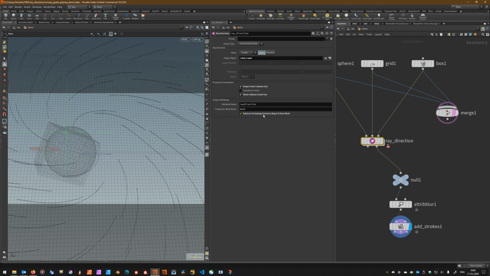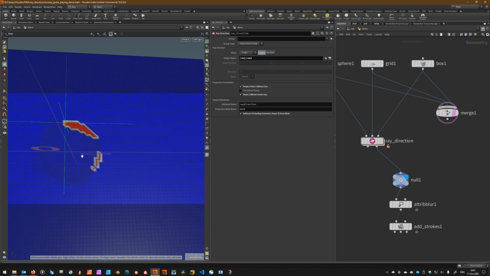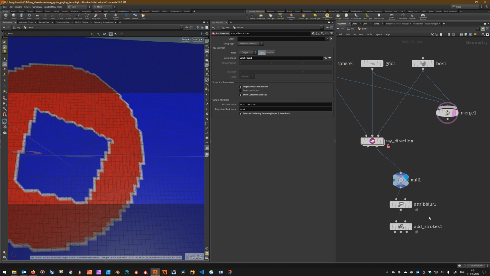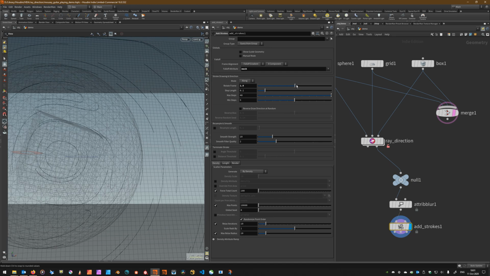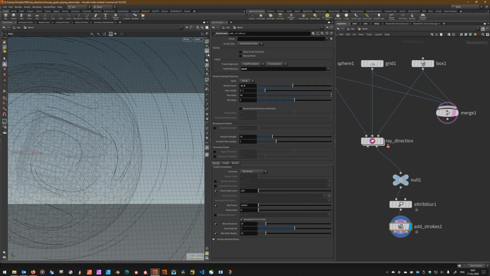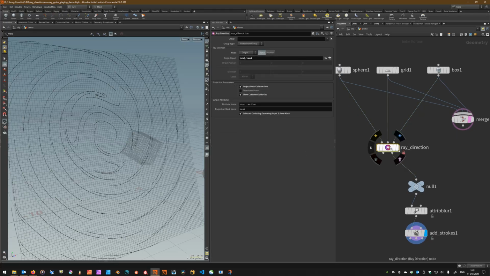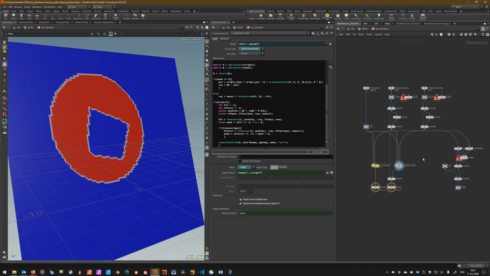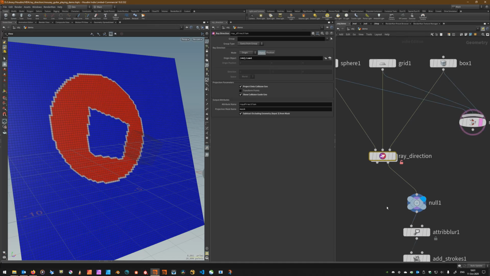And also, if you enable these, that would also change your mask, so to speak. In this case, let's not completely eradicate our mask. So let's do something like this. So yeah, I guess these are the kind of workflows that I had in mind when I wrapped this bit into an HDA. I think that's all.